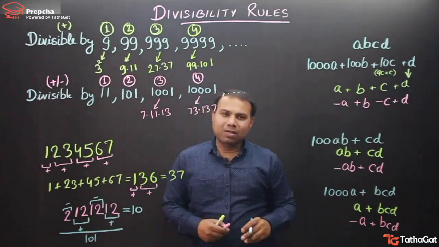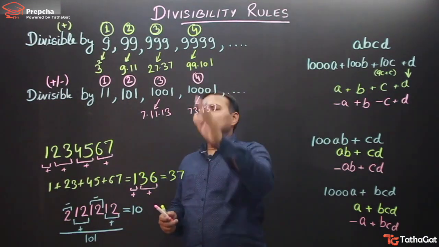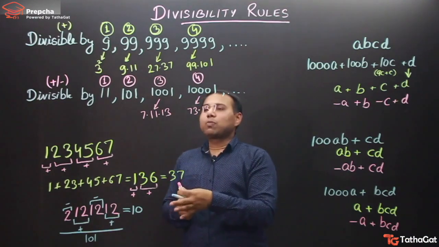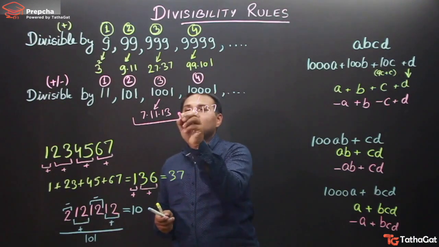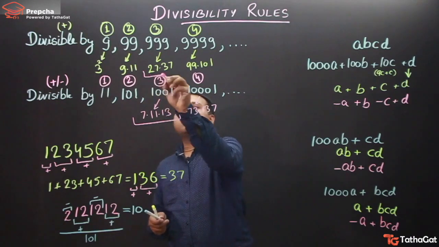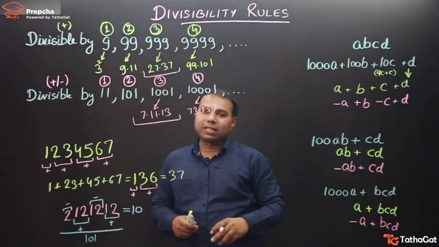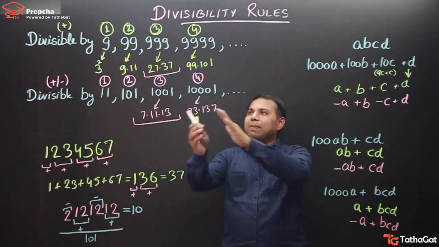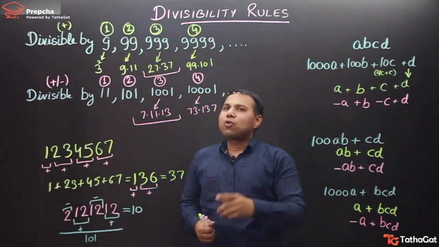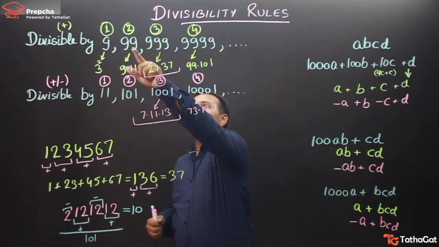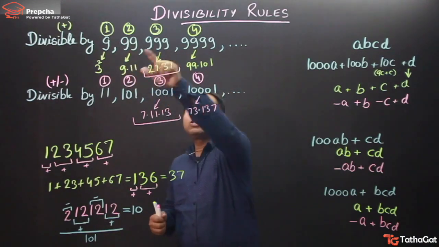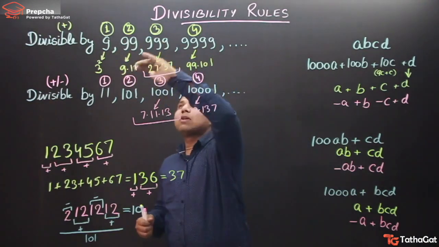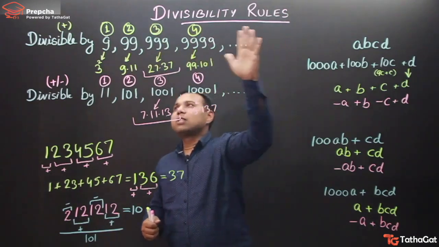For all of our exams for which we are preparing, these many rules are sufficient. The mostly used part is this 7, 11, 13 part for 1001, and this 27, 37 part. This was the rule for 999. Okay, so if we observe this whole table carefully, we can see for the number 9, I have all these rules. For number 3, I have all these rules. It means I can take single digit numbers, 2 digits, 3 digits, 4 digits. I just need to add them.